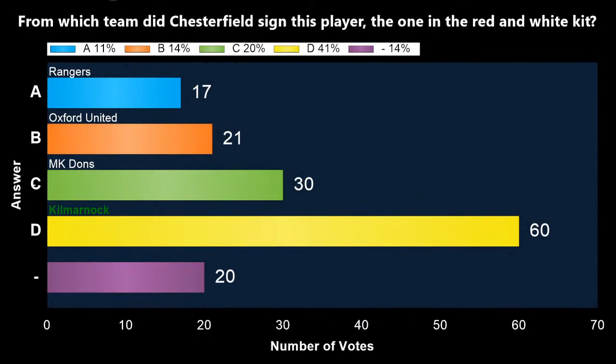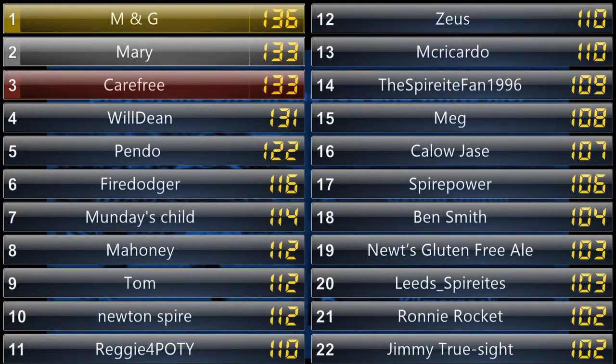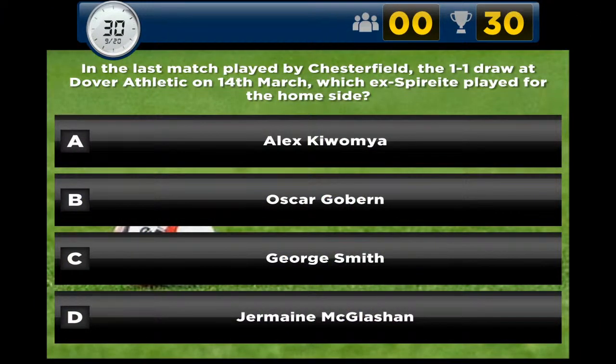Is M&G still at the top of the leaderboard? He certainly is. M&G 136, but only 3 points of difference now. Mary doing well. Carefree also on 133. Let's move on. So in the last match played by Chesterfield, the 1-1 draw at Dover on 14th of March, which ex-Spirite played for the home side? Was it Alex Kiwomya, Oscar Gobern, George Smith or Jermaine McGlashan? Answer from now.